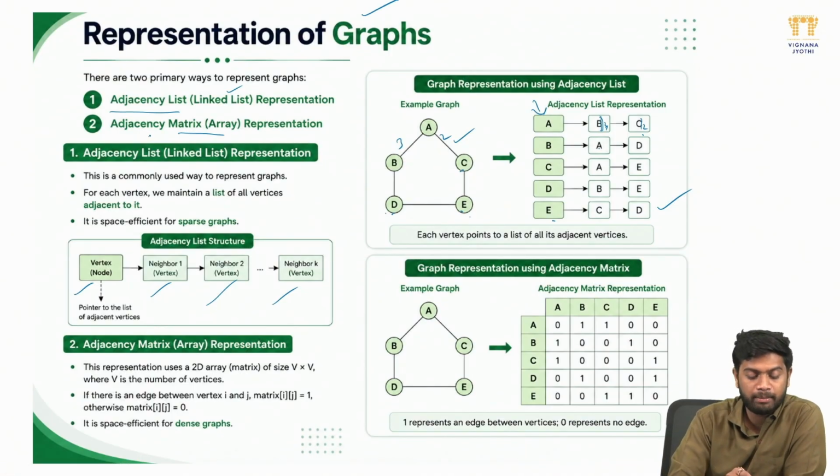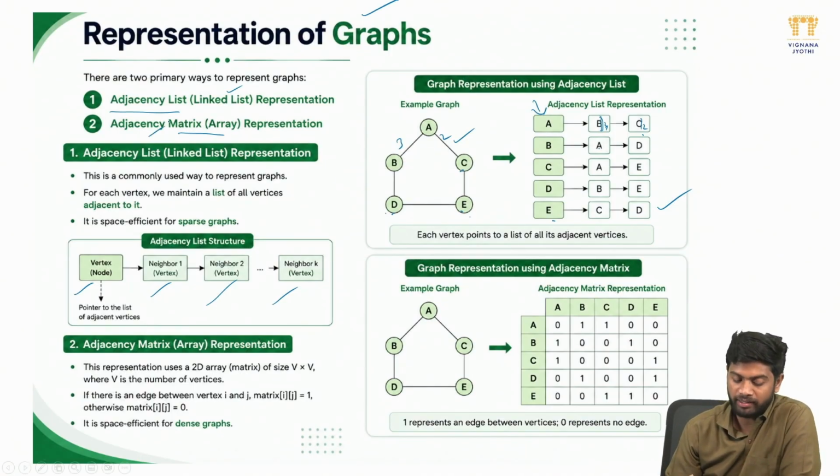Now we are going to see about the adjacency matrix. How is this matrix going to be represented? See here, for example, take all these 5 vertices, the same graph we are going to consider here also. We have to draw one matrix with the number of rows as well as number of columns with the help of these vertex names.